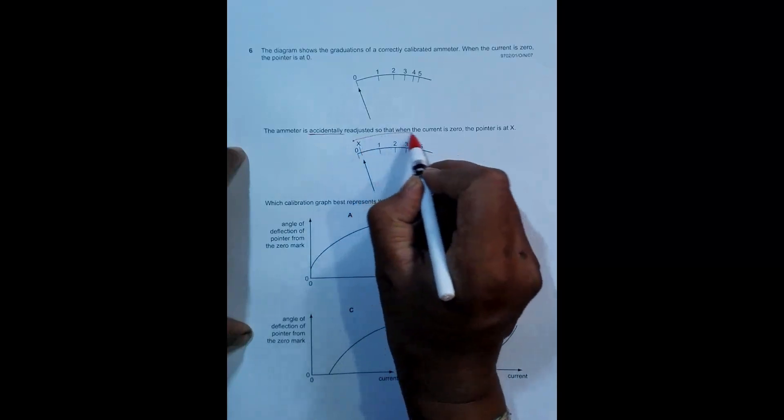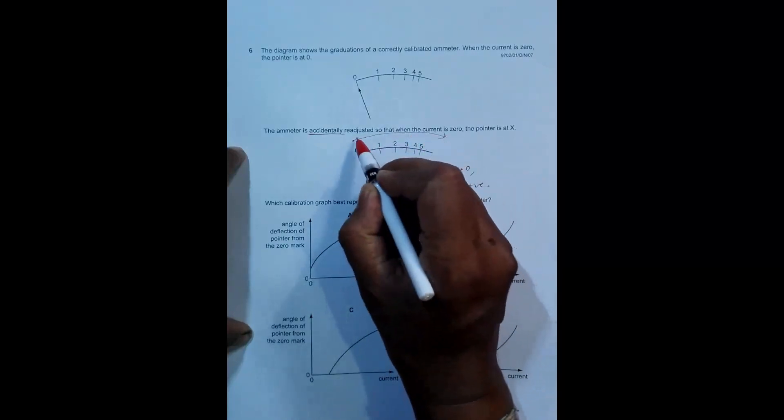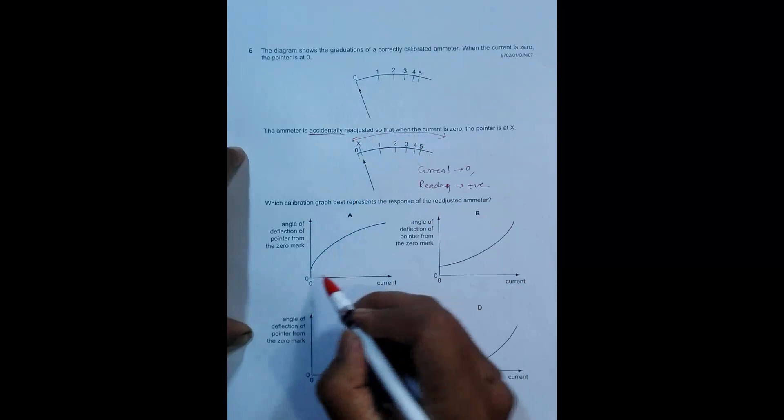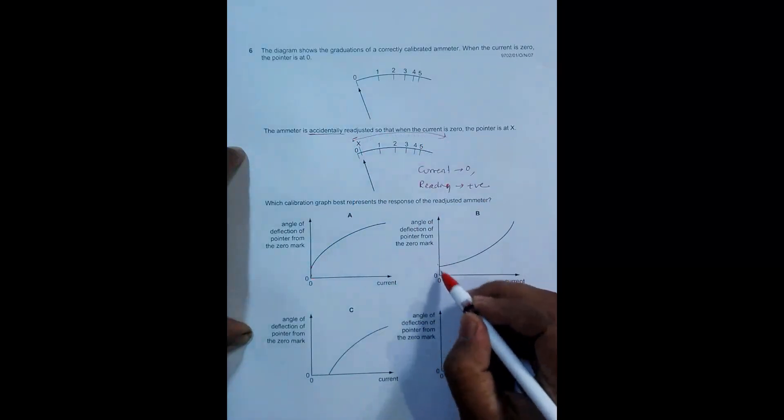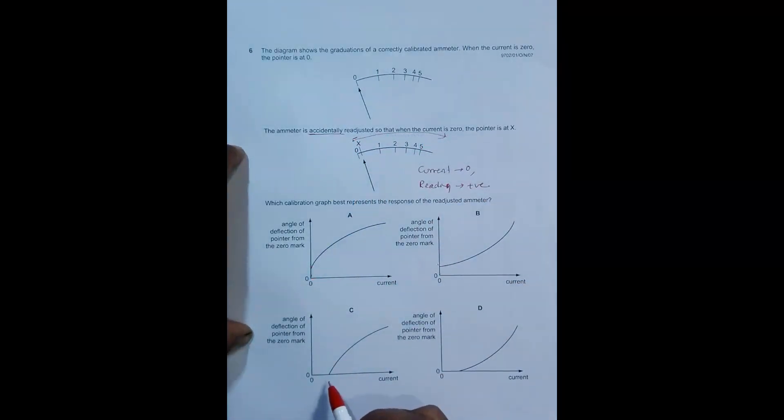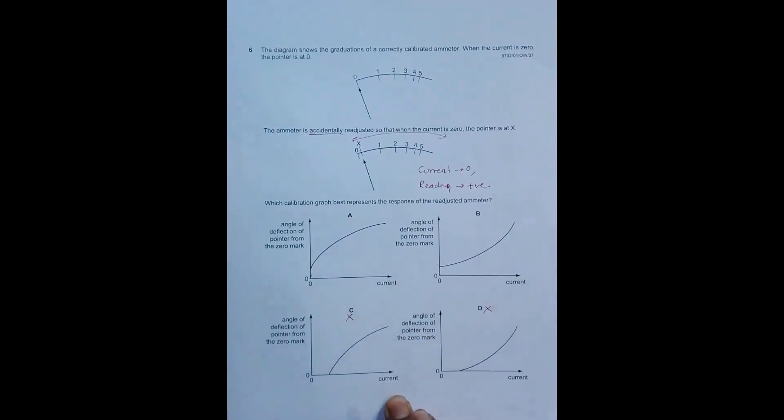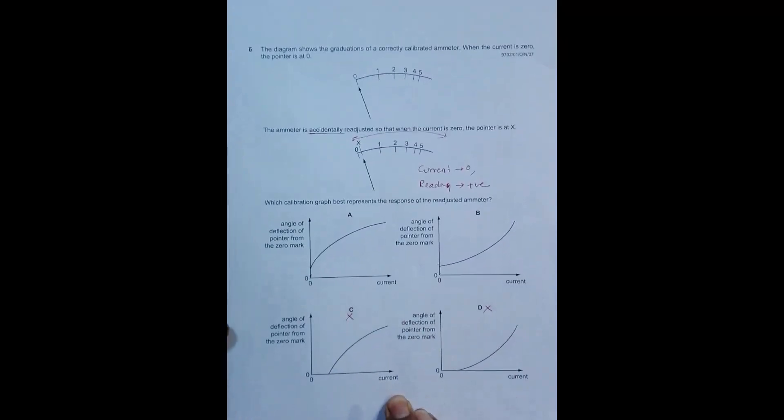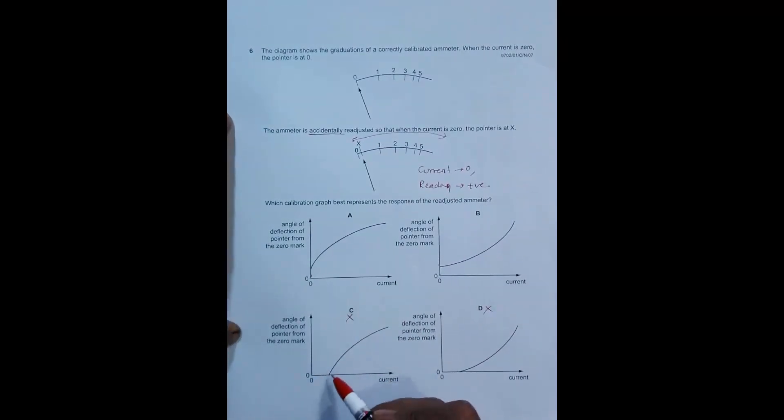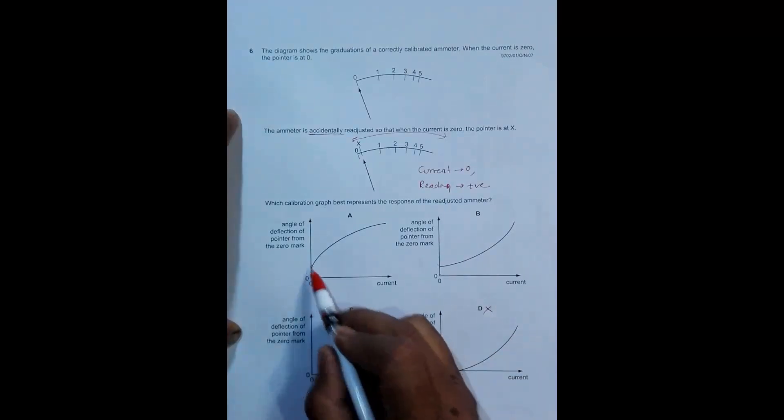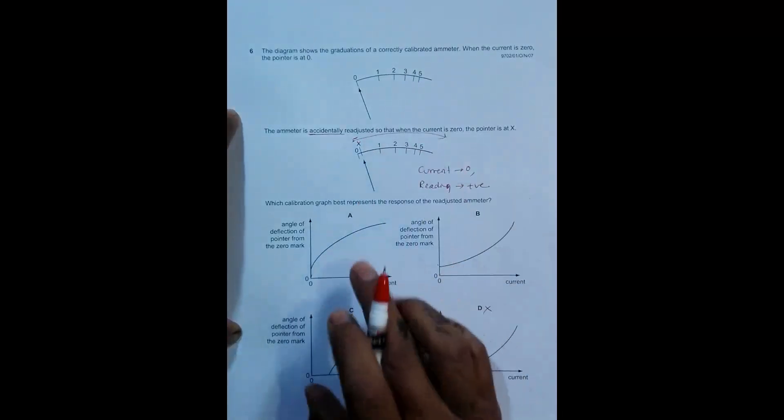This is from here we measure the angle like this. So when current is zero, there is some sort of angle here. But here the angle comes to be negative. So choices C and D disqualify because when current is zero, according to this phenomenon the angle could go to something negative, but here angle is positive.